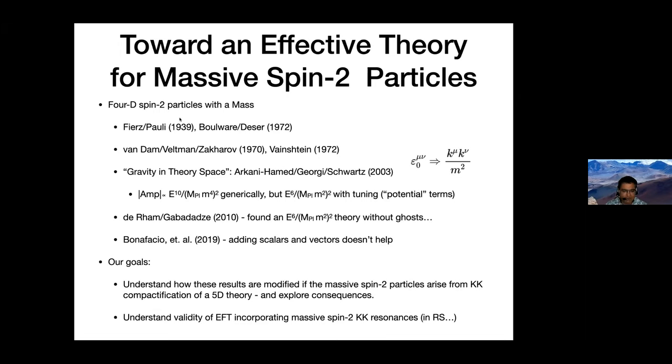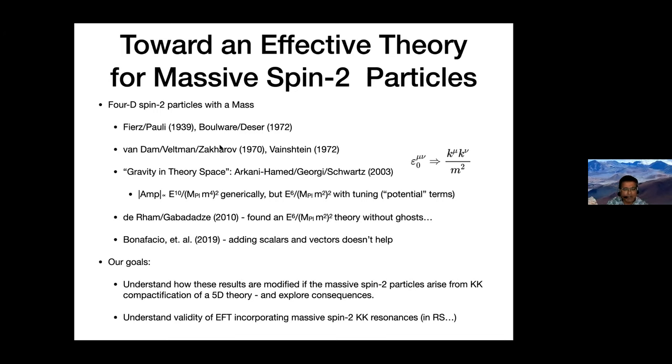If you think about trying to go to the massless limit, suppose you take a massive spin-2 particle. A massive spin-2 particle has 5 polarization degrees of freedom. In addition to the plus and minus 2 helicities, it has plus and minus 1 helicities and a 0 helicity. If you take the mass to 0 just naively, what you find is you don't actually recover Einstein gravity in that limit. The reason is the helicity 0 particle, though its mass goes to 0 as the overall mass of the spin-2 particle goes to 0, couples to the trace of the energy momentum tensor, and it doesn't decouple. So if you just naively take the mass to 0 limit of a theory with a massive spin-2 particle, you actually get Brans-Dicke theory.